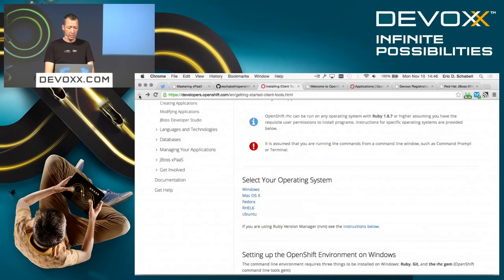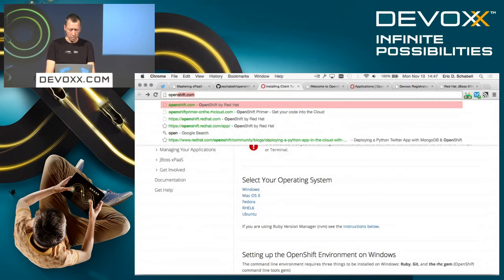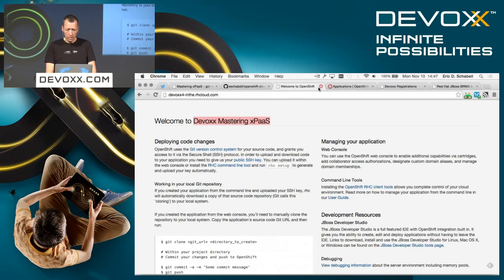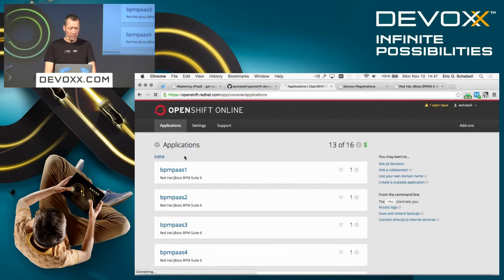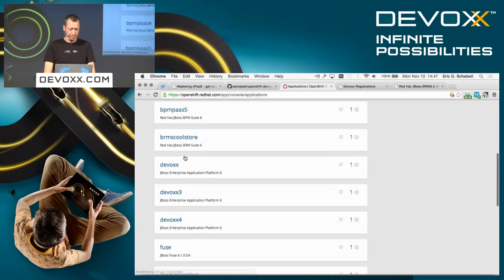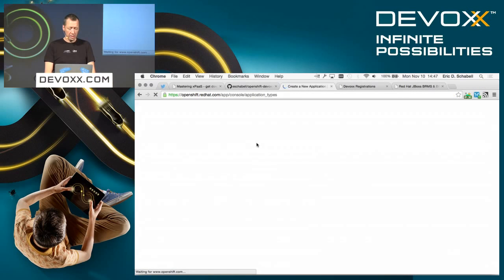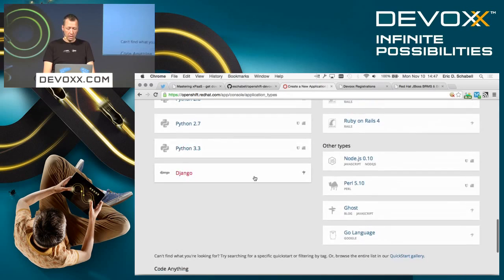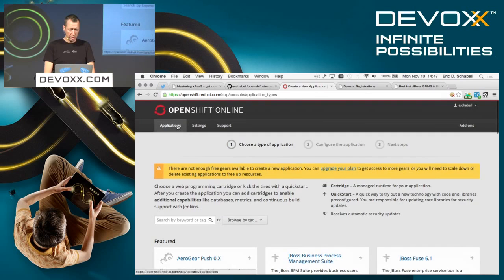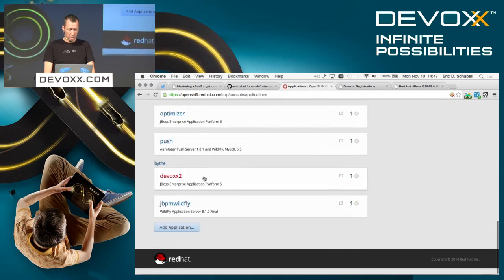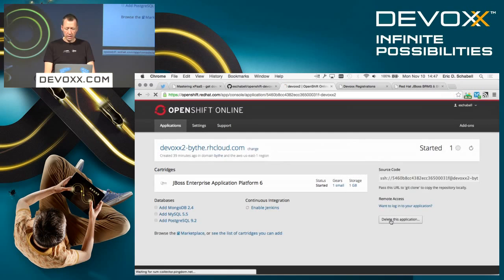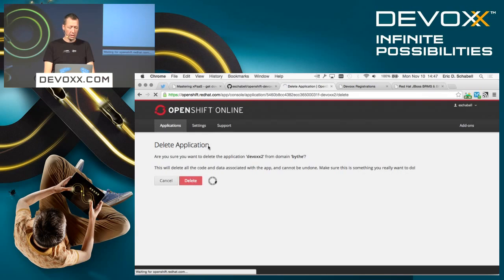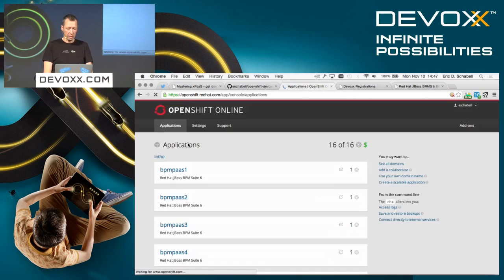go back to the OpenShift stuff here. Wait a minute, just go over here. Get a bunch of tabs open. So if we're going to do it in the web interface here, you add an application. I don't have enough free gear, so I got to start deleting stuff. Let me go back and delete one. See how that works. It's not very exciting. Sure you want to delete it? Yep, go ahead. Now, you don't have to wait for this to complete. It's now shot off the command, so we can go back and start deleting the other stuff here.